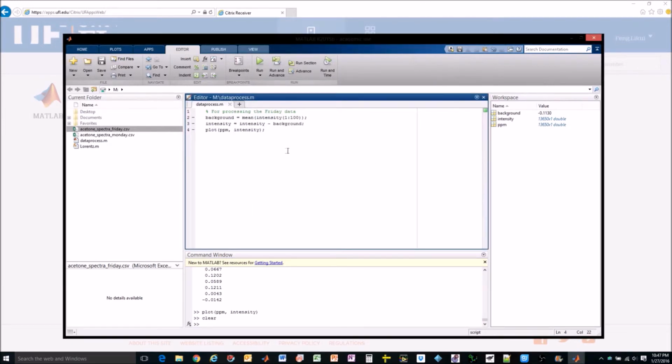So next we are going to do the integration. We can use a function called cumsum to integrate all the data and form another integrated vector. Integration is equal to cumsum of intensity.